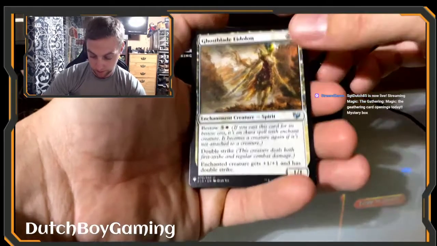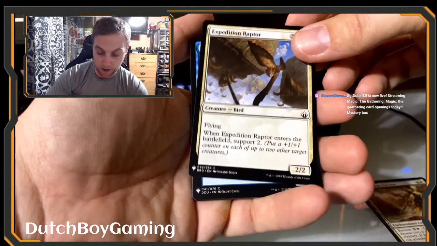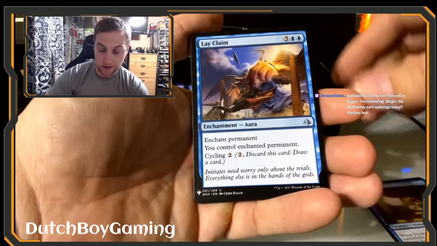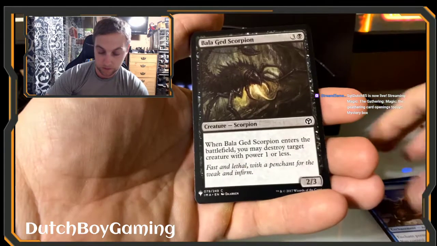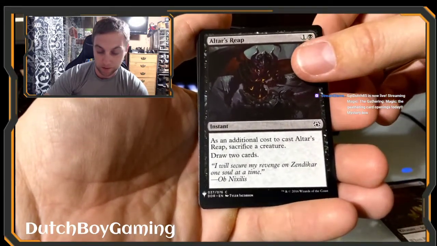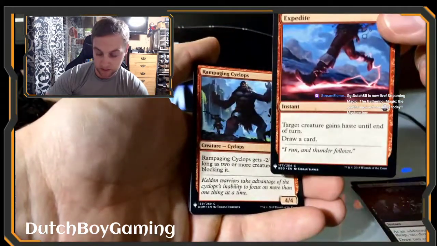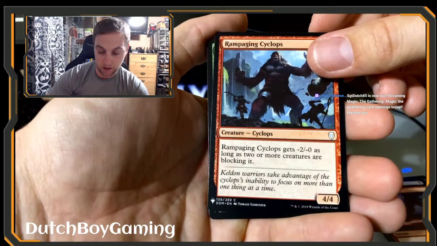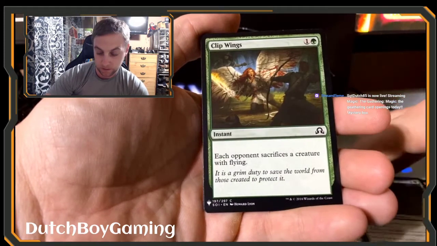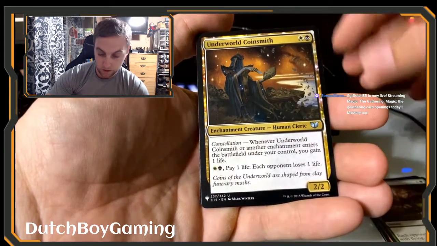So here we are. Ghost Blade, Expedition Raptor, Trinket Mage. Lay claim. I lay claim to you. Baloth Gorger, Altar's Reap. Expedite. You must expedite. Rampaging Cyclops. Thorn-Thrash Viashino. Clip the wings, sir. Clip the wings. Underworld Coinsmith.